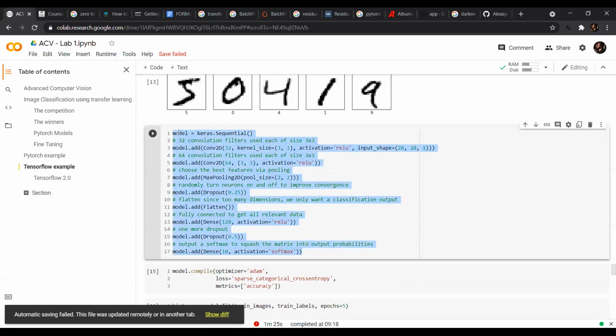How do you create a model in Keras or in TensorFlow? You're using the sequential API. So basically, you create a sequential model. Sequential model means anything that is like a fully connected neural network or something that just goes step by step. So there are no big problems in it. And you start by adding your layers as follows, right? So basically the number of filters, the size of the kernels, the activations, and the input shape. Here, again, same thing: max pooling, dropout. Let's continue, and then we just go back to dropout quickly, flattening, and then a couple of dense layers, a dropout, and a final activation layer with softmax, right?